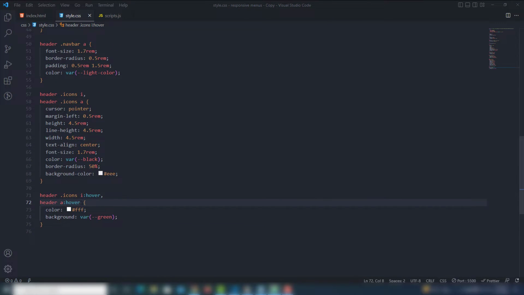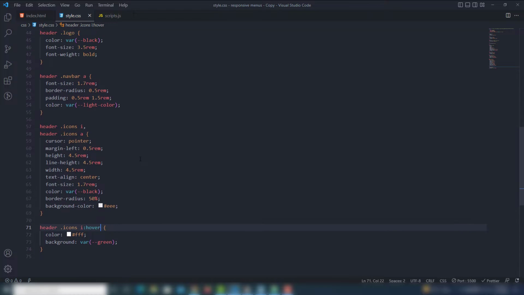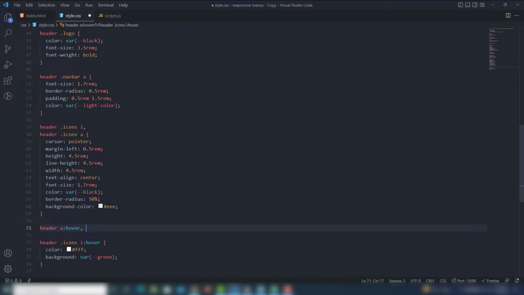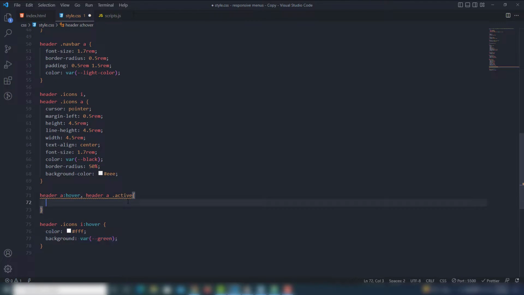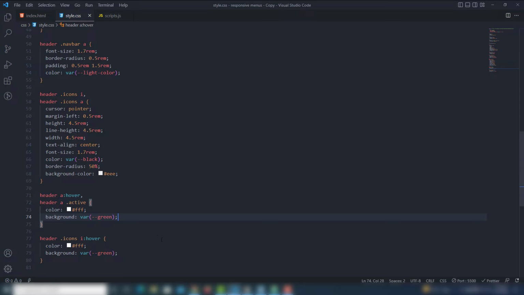I think we need to get that, and just a minute. Right, and we need to use hover, comma, header anchor link dot active class. So inside they have the same thing, but I think we need to use active. So let's see. Perfect.